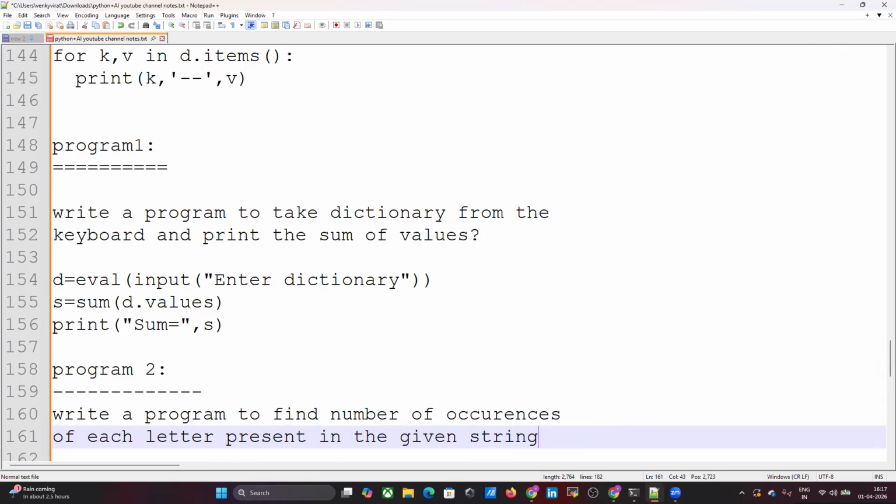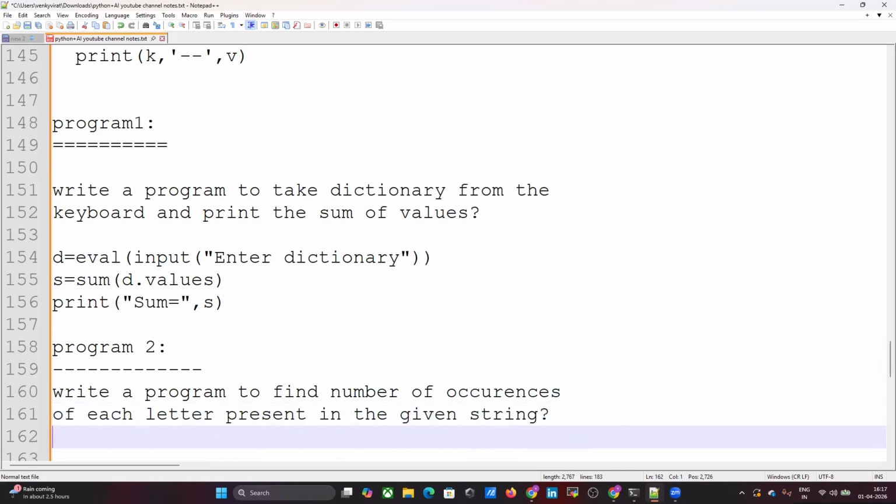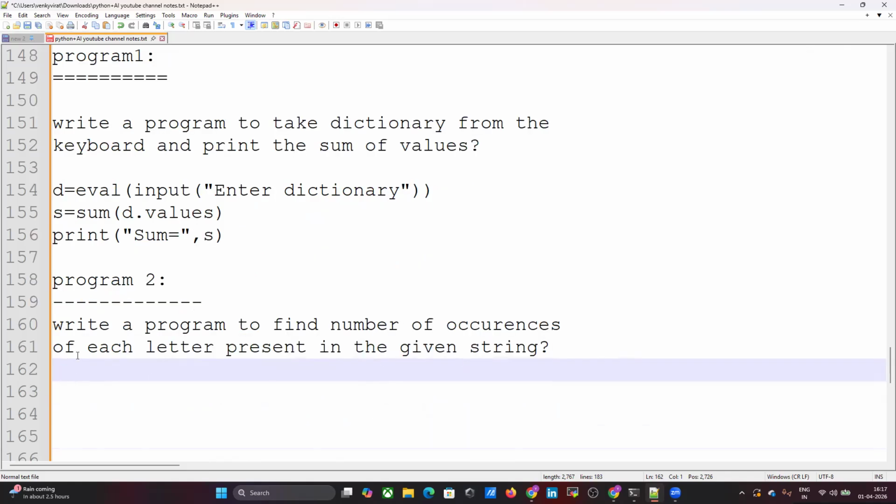This is very important. If you are a fresher, the interviewer may ask this question.